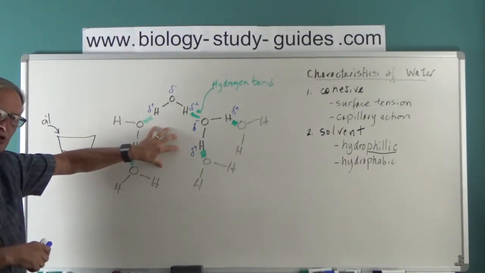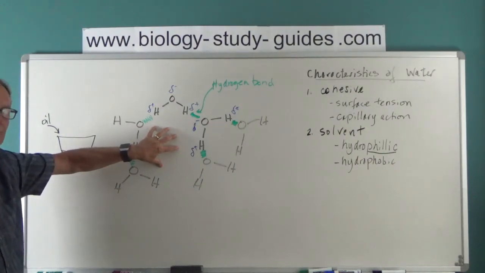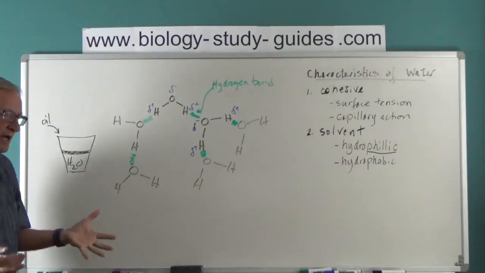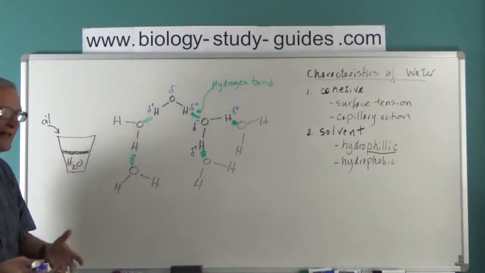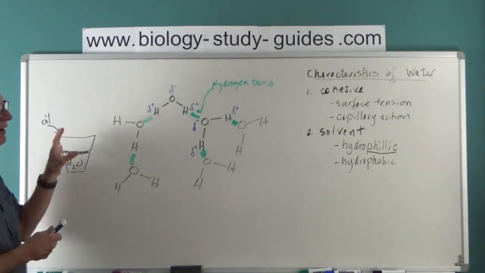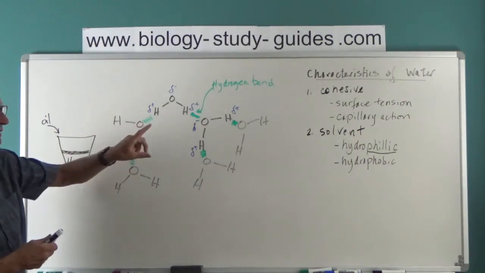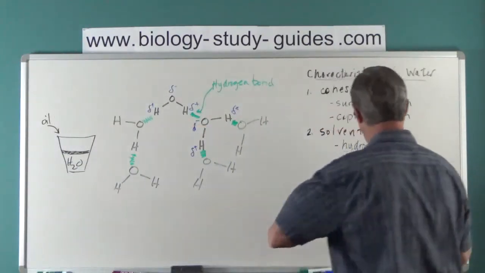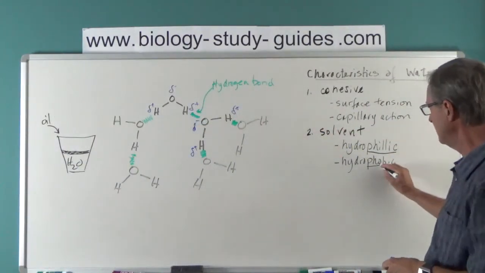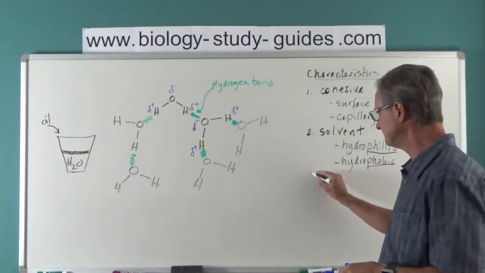That's really important in organisms. In our bodies we have polar and non-polar molecules, and that allows for a separation in substances in our body. We'll have to get into that later on. So water is a very good solvent. The difference between hydrophobic and hydrophilic is important to know. Water hating and water liking.